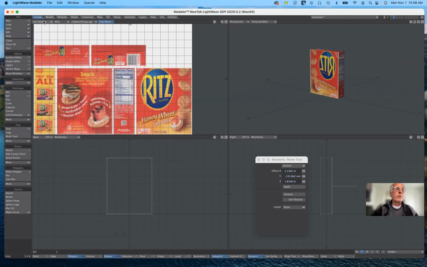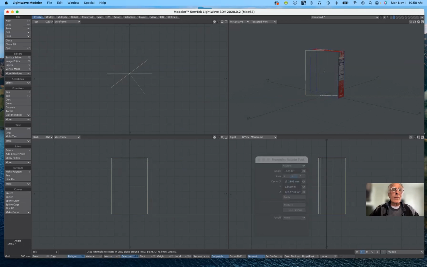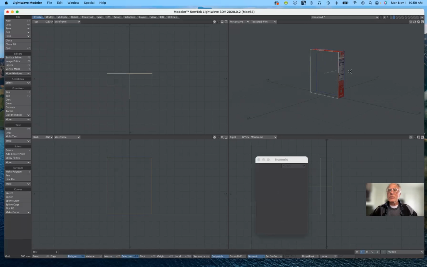So now what I need to do is switch out of UV and go back to top view, and I need to spin it around. So if I hit Y for rotate, and I want it to be from center of selection, not from the mouse. Make sure that this is accurate, and I'll spin it around like so. And when I get to the 180-degree mark, so that it matches, there we go. Turn off rotate. But now you'll notice that the surface normal is flipped the wrong way. So now I'm going to hit F for flip. And now it's right reading, and I can deselect.